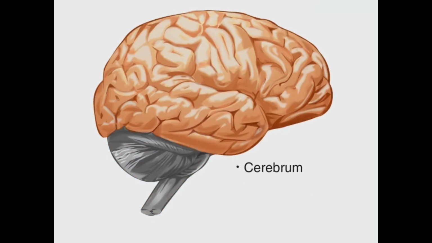The cerebrum is the largest component, extending across the top of the head down to ear level. The cerebellum is smaller than the cerebrum and located underneath it, behind the ears toward the back of the head. The brainstem is the smallest and is located under the cerebellum, extending downward and back toward the neck.